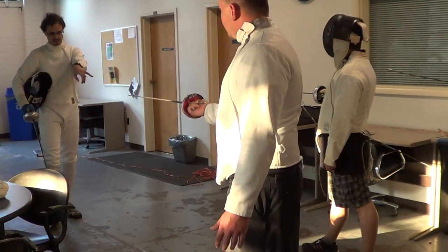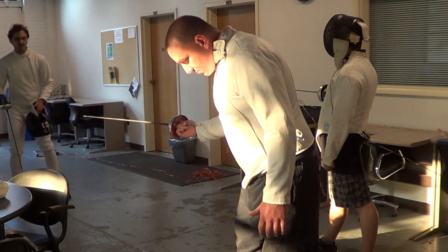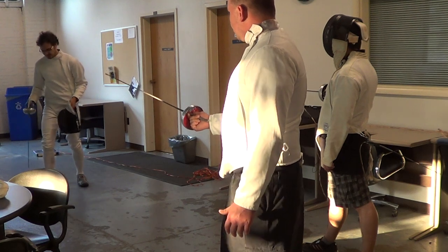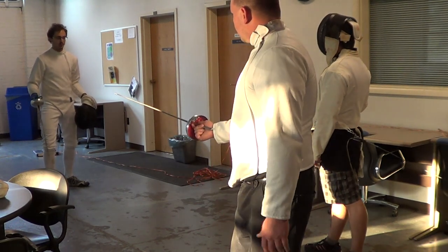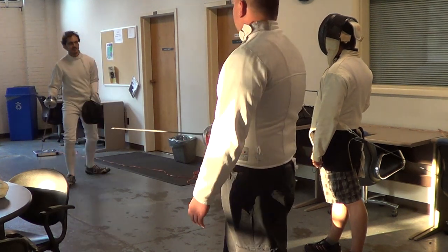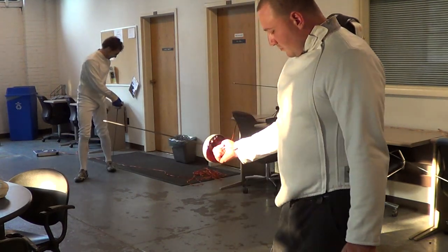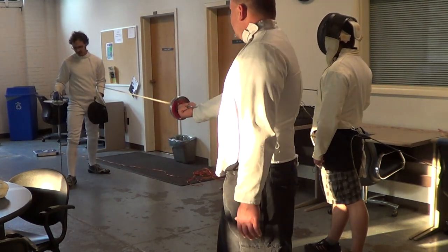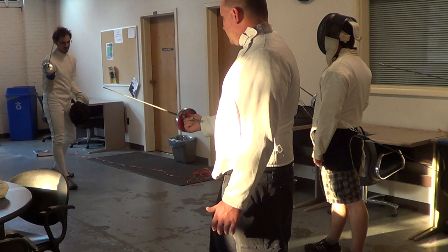Bring your back foot a little bit more in. You don't want to be like this, you want to be like this, with your heels lining up on the same line. It'll give you more support. The reason we don't fence with both feet at right angles is that if we're advancing and start retreating, all of a sudden we're falling. Whereas like this, it's a smaller surface area we have to push back on. So we want this foot forward for changing direction, and this one for force. That's why we have them facing those directions.